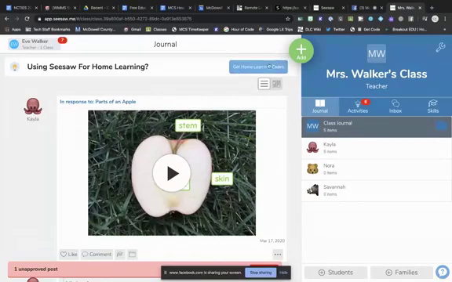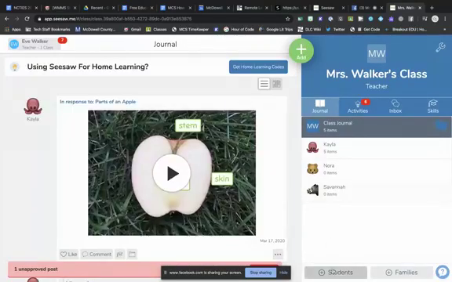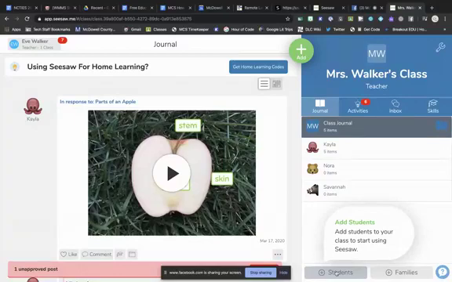The feature they have now is Get Home Learning Codes. If you click this, it takes you to a screen where you can download your codes for all your students. Again, these are just 12-letter codes, simple codes. They just type in and then they're in your class. So if you're just getting started with Seesaw, after you add your students' names, you'll want to go through and click on that Get Home Learning Codes button and get your students' codes, and just send them via email or Class Dojo or whatever communication you already use with your students.